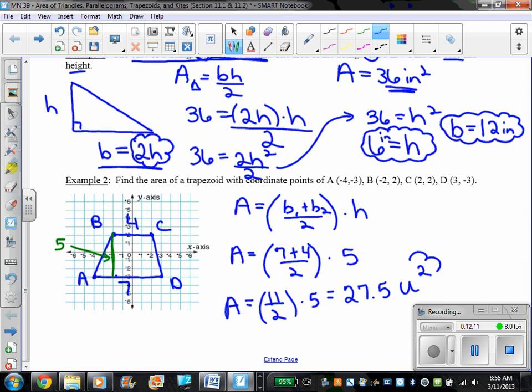We need to make sure we're talking about area, which of course is counting the number of square units within the shape, and that's 27.5. Just a reminder, folks, if you want to find a good approximation of the area, you could literally count each one of these squares in this graph. 1, 2, 3, 4, 5, 6, 7, 8, 9, 10, 11, 12, 13, 14, 15, 16, 17, 18, 19, 20, 21, 22, 23, 24, 25, 26, 27. You can literally count and figure out how many squares, which is the whole point of what area is.